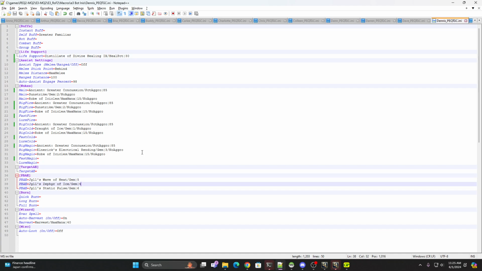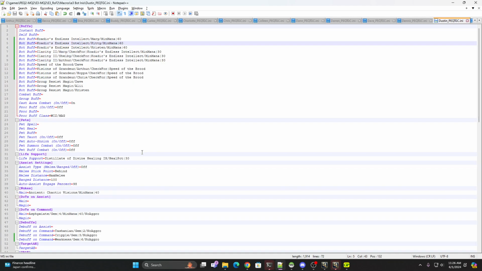And then if you want an AoE, there's AoE spells here. There's actually a slash command, /PBAE on, one word, which will turn on AoEs for all your enchanters, wizards, clerics, mages, and whoever else has AoEs. You do have to configure it kind of like this. Let's see. Here's the enchanters.